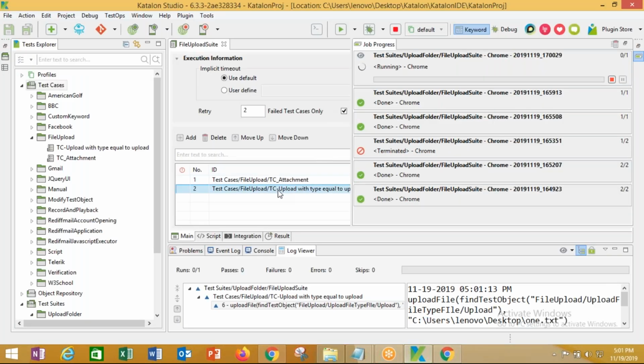This is done under the fact that you know that your script is not a problem. The problem is with the application. That is why you can retry on failure. If your script has a problem, then you should not use this. Then it is stupid to use this. If your application has a problem, your scripting is perfect, then you can use this retry on failure. But anyway, this will work fine. So again, it will fail again out here. Again, it will run.